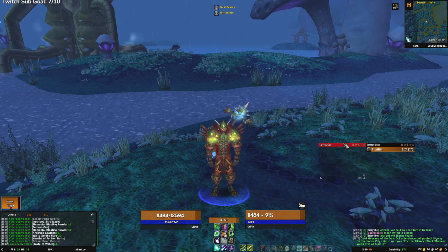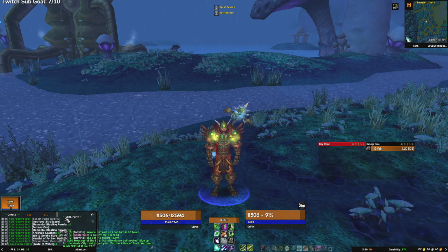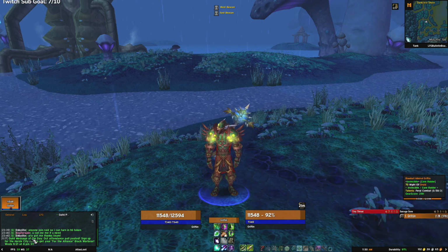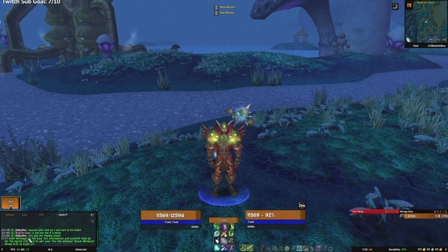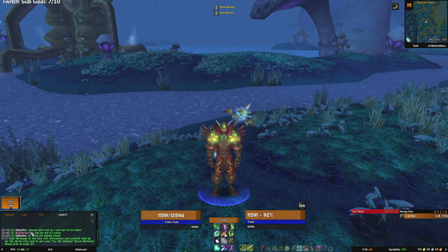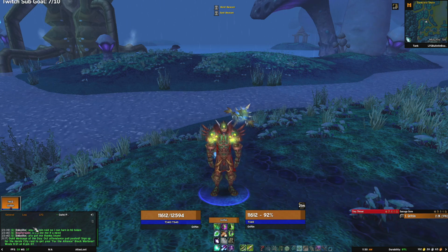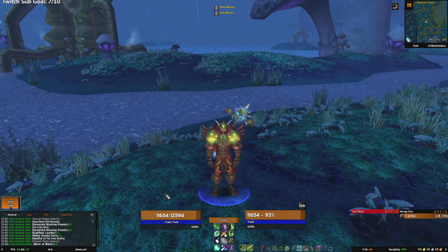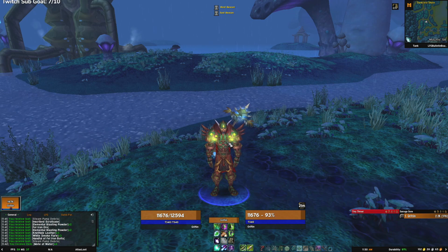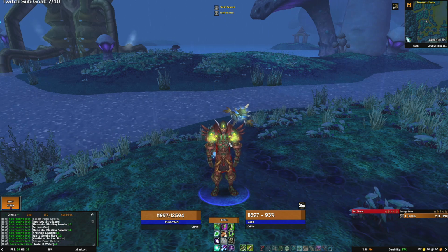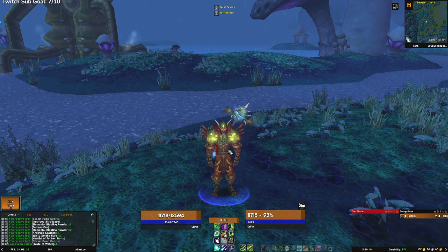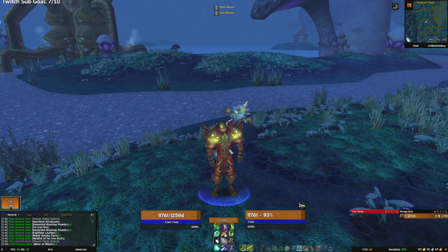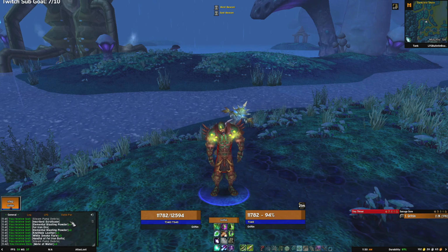There we go. Move this back here. But yes, the one thing I really like is it shows the class color of the person, making it very easy for you to see what class they are. Mainly used in LFG and things like that, but just handy to know what class is asking for what. It helps clarify questions people might ask, like when they're asking for something that might mean two different classes. Small things like that, but it does clean it up a lot.